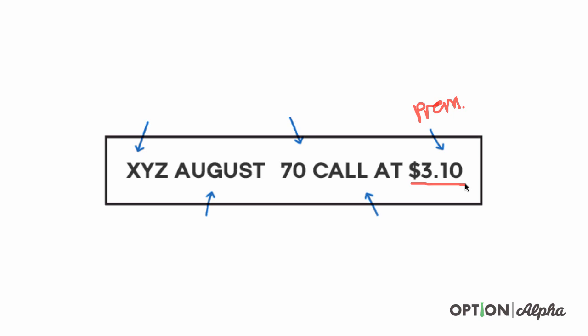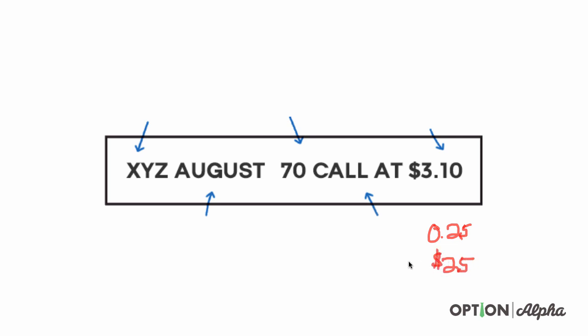Now, it's important to note right off the bat, and we'll try to do this a couple more times in this track here at Option Alpha, that premiums on option contracts usually have about a $100, or 100-point, multiplier. Meaning that whenever you see a premium of, let's say, $3.10, the true value of that contract is actually multiplied by the options multiplier, so the value of that contract is actually $310. So it's $3.10, that's the way it shows in broker platforms, but the actual total dollar amount is $310 for that contract. This would be the same if an option contract was showing a price of 0.25, or 25 cents. It's not that it's actually worth 25 cents. It's actually worth about $25. Okay, so quick little note there.